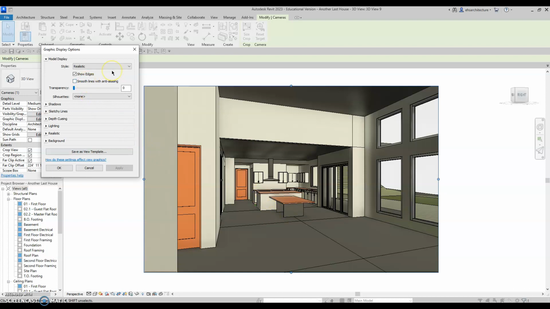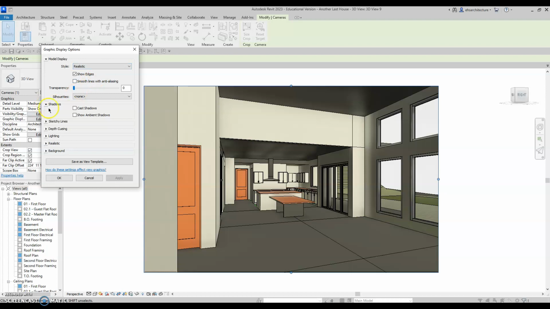All right, so once you've determined the style of the model that you're displaying, you will then go to shadows. You have the option to turn on these or leave everything off. That's up to you. Cast shadows will show you the sun. And I'm going to move out of realistic just to make this work faster.